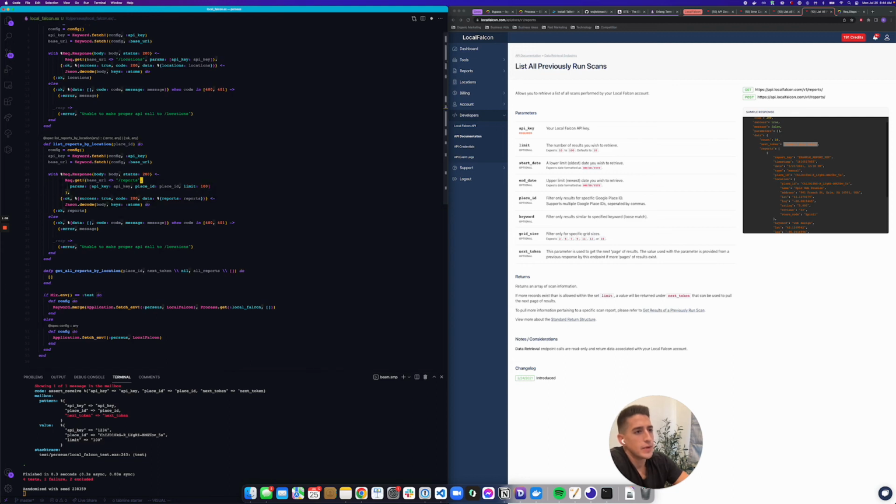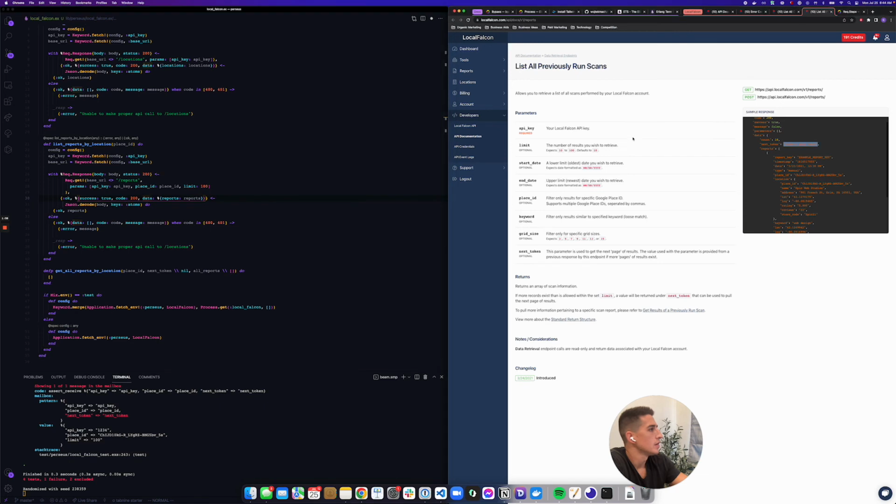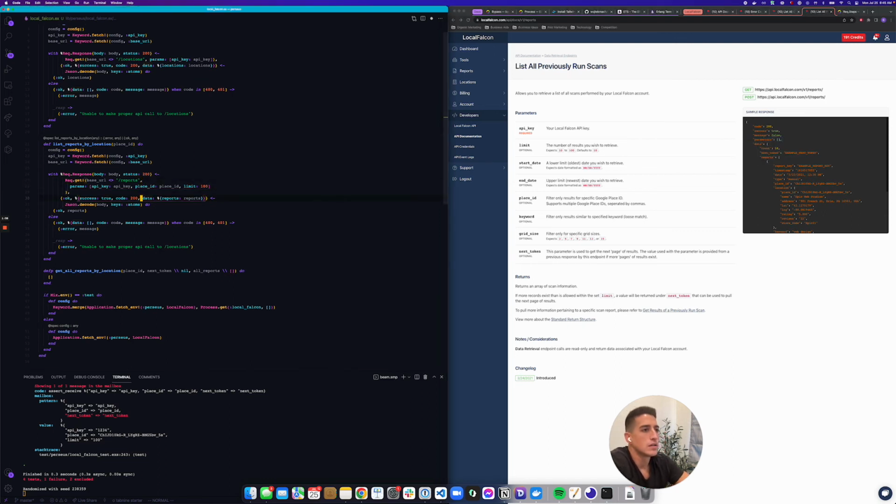And if we have, where's this located? Limit, start date, place ID, grid size. So we get next token next to the count. So data. And I wonder if we always get next token. So we'll do this.